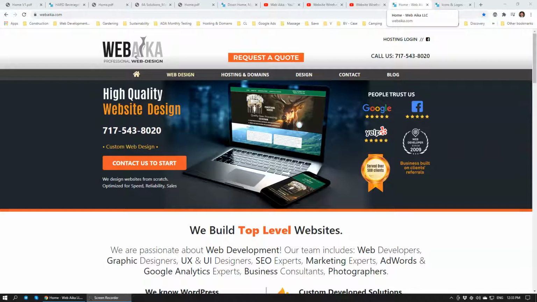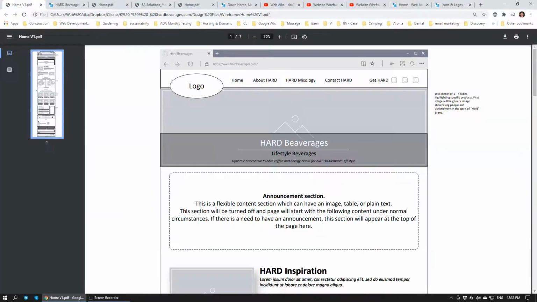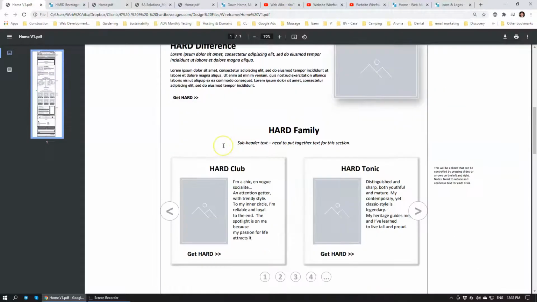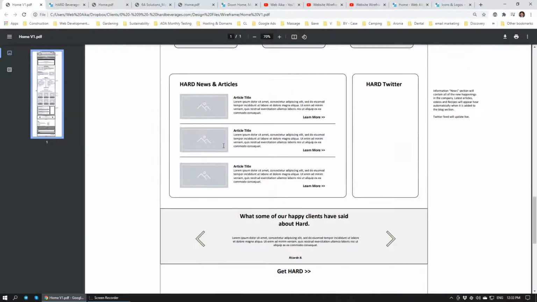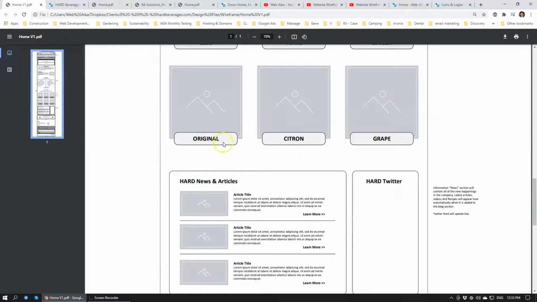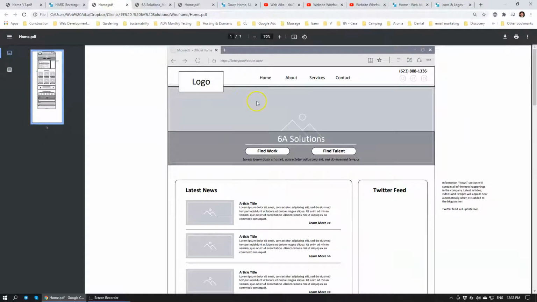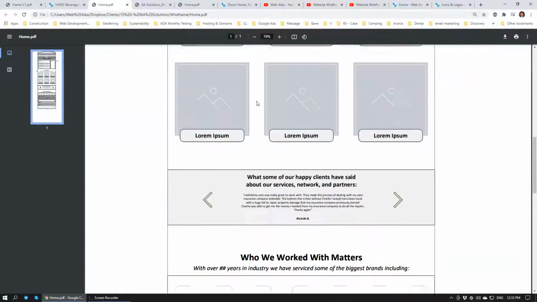We need one more graphic designer to take on projects that we don't have time to complete. So what kind of help specifically do we need right now? Right now we need help putting together wireframes. How we assemble wireframes. So this is an example of a wireframe. Let me give you another example. Here's another example of a wireframe.